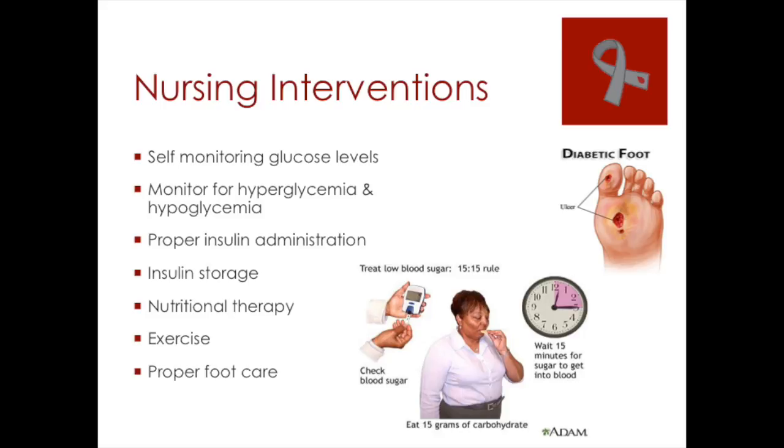Other guidelines to teach our patients would be to get an annual eye exam, to carry an ID band to show they are diabetic, manage their high blood pressure and high cholesterol, and definitely quit smoking. We need to inform them that their insulin needs may increase in times of stress, such as pregnancy or illness. And as nurses, we need to determine our patients' motivation to change their diet, to exercise consistently, to abide with their insulin therapy regimen, and provide as many resources as we can to make sure their diabetes is controlled.